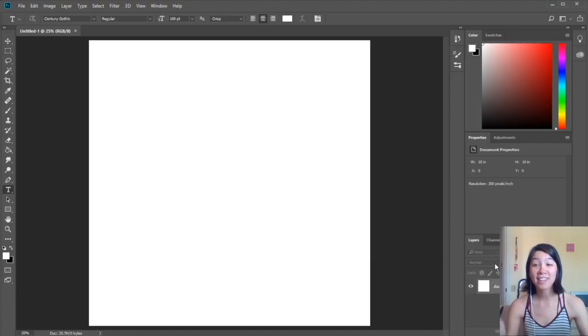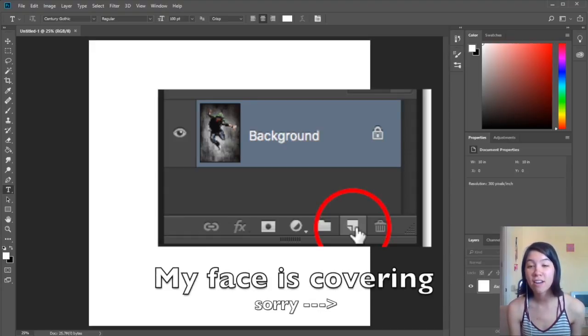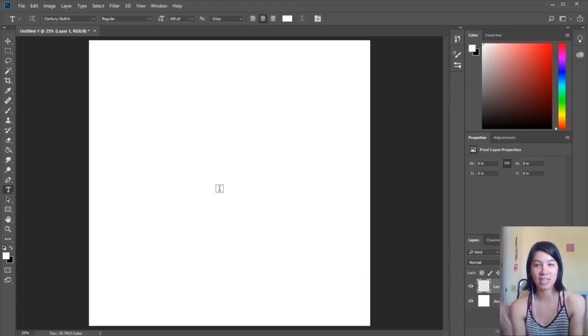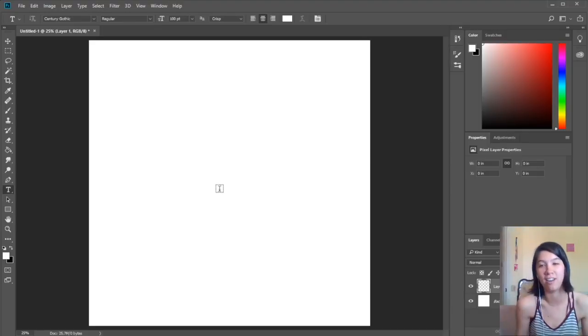So the most important thing with Photoshop is layers. At first, I didn't believe it, and I tried to ignore it, but it's really important that you use layers. So to create a new layer on this bottom corner, you'll just click that. It looks like a little page with a little turned over corner. And as you can see, it's checkerboard, which means that it's just transparent. There's nothing there. It's just clear until you draw on it, or you use a paint bucket tool or whatever.